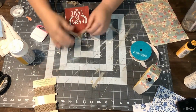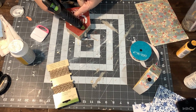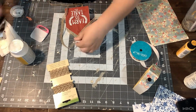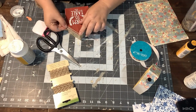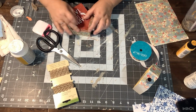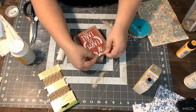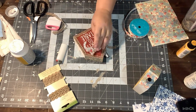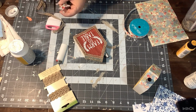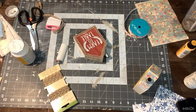So now we're going to take this burlap trim that I got from the Dollar Tree, and we are going to trim each house with the burlap trim. There's three different ones, so I use one on each house. That way they go together. It gives it that cohesive look, but they all have their own little look also with the different types of ribbons. On this farm to table one, I take that Pioneer Woman ribbon, make a small little shoestring bow, and glue that right to the top at the peaks of the roof line. I don't do that to the other two, just on this burgundy one. And then that is it.